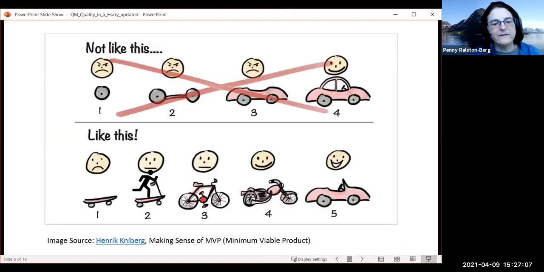Another way we can look at it is from a finished product standpoint. So this is a model that I like to share a lot about just what are the different phases of developing a course. If you're thinking about it as making the best possible course you could make, you would be on the top row and, you know, developing a tire, then an axle, then the body of the car, and then eventually get to the finished car.